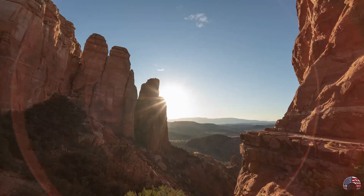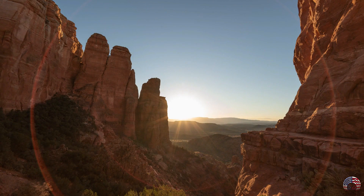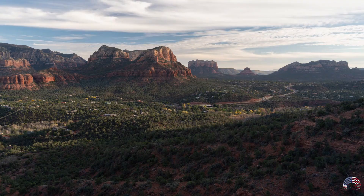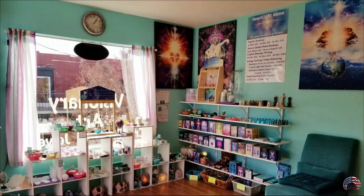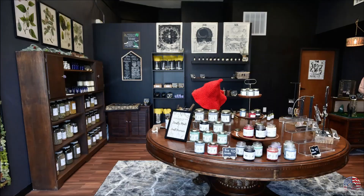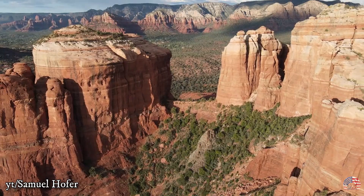There is something else about Sedona that attracts visitors beyond the red bands of iron oxide and manganese amidst the giant rock formations. Lying on the ground are four vortexes of energy that reportedly make visitors cry just by walking into them — there's a reason why there are so many metaphysical shops in town. There's something for everyone in Sedona. Even if you're not the metaphysical type, check out Cathedral Rock, an elevated summit that will test your endurance and strength.